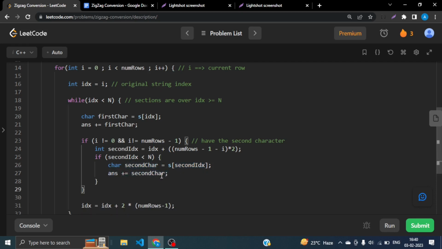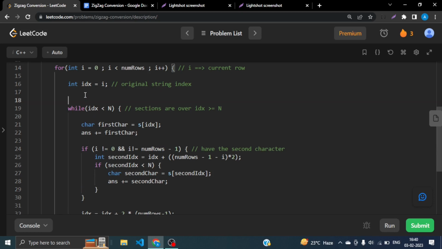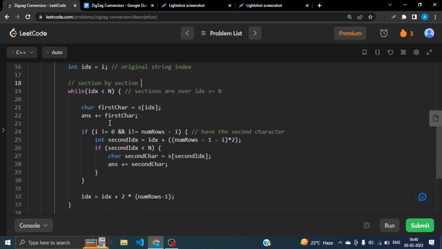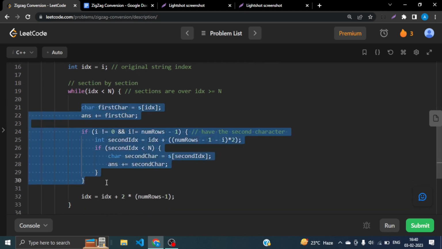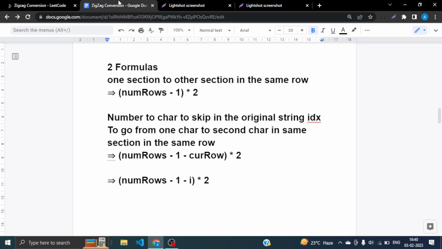Okay, so this is for the second character. And this is for the section by section loop. This is iterating over rows, and in a particular row we are moving section by section. So this while loop is for section by section. We are done with a particular section, but how to go from the first section to another, how much to increment in this IDX?